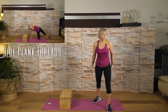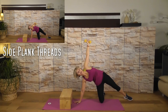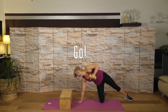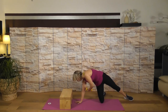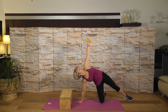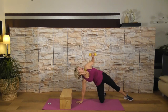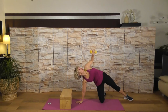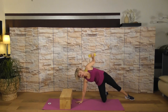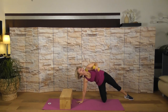Okay, next move is that side plank. I'm going to stay in a side elbow plank. Arm up and thread under. Hips are lifted. Wrist is right underneath your shoulder. And twist. Twist from your waistline. You will soon feel here your supporting butt cheek.